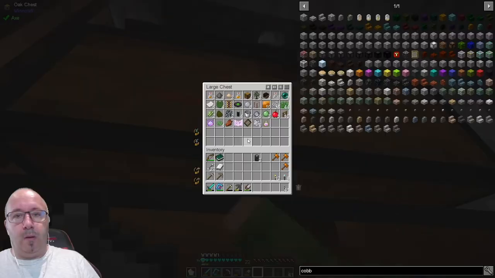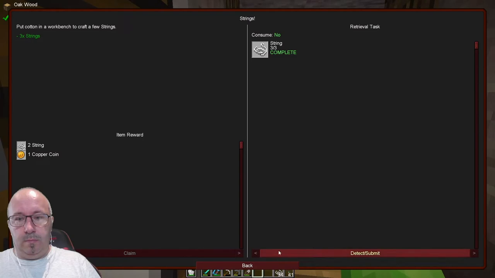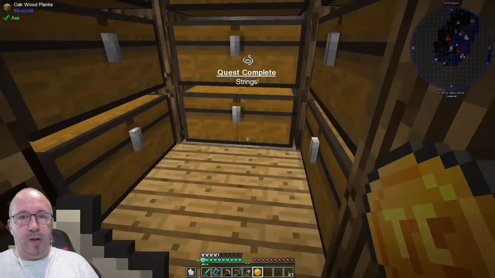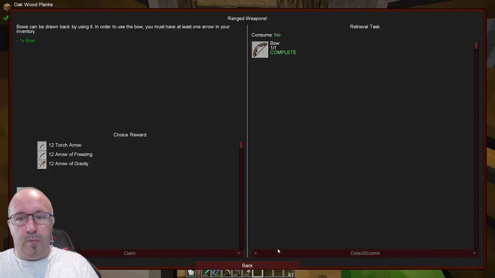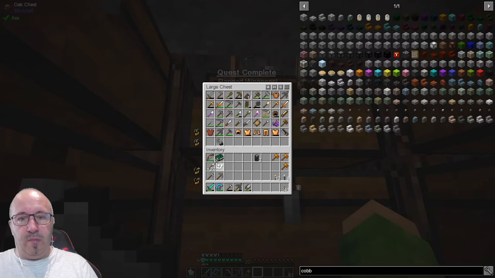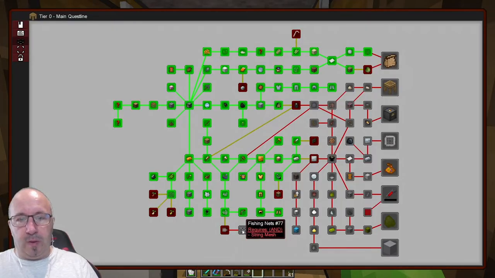String. Claim. More string. I mean, just what we need. More string. Another copper coin. I'm going to have to do something with these copper coins soon because we've got so many. It's ridiculous. A bow. Done it. What do we have? Some different ones. I'll probably never need them, but we'll keep them on us anyway. That's done.